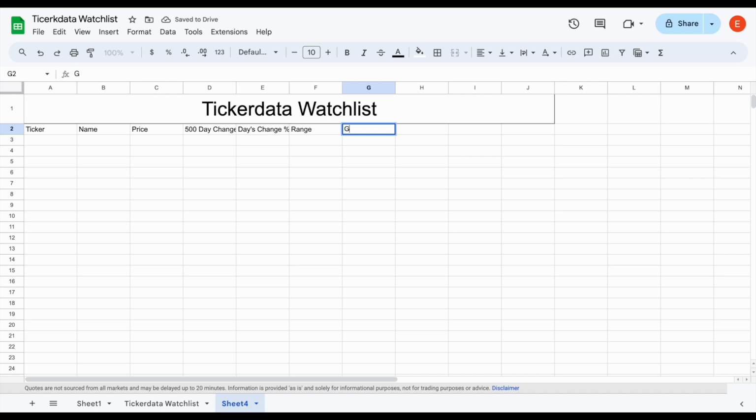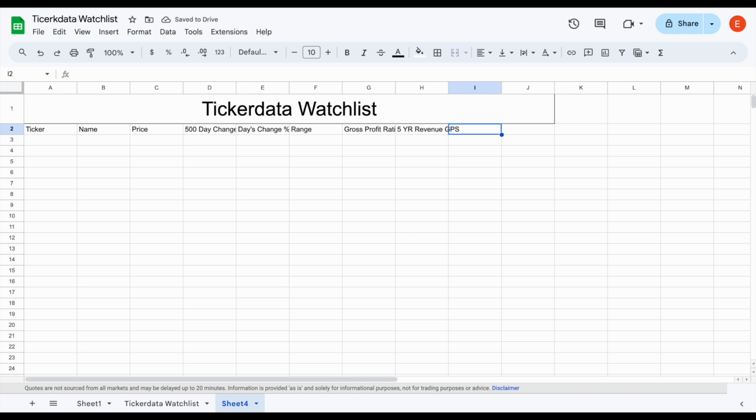And one of the things I personally love to look at for companies on my watch list is gross profit ratio. I think this is a great indicator of quality companies. So we're going to plug in gross profit ratio right here. Then I want to know, is the company growing their revenue? So I'm going to plug in 5-year revenue, and we're going to plug in GPS, which stands for growth per share. So I'll hit enter there.